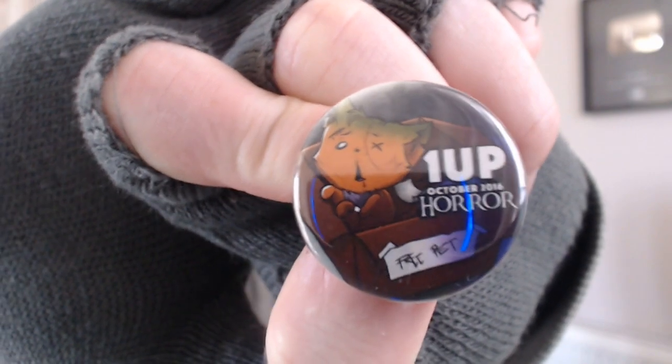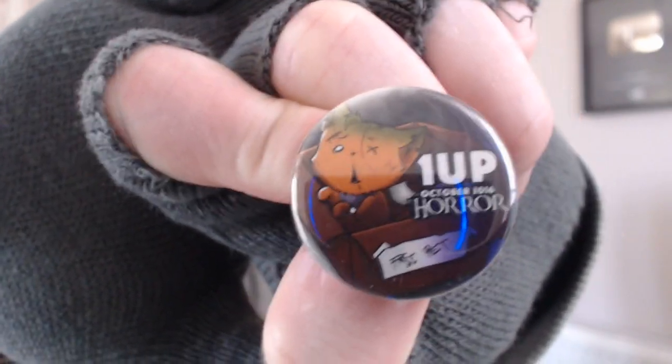Moving on, we do have this month's pin, which says 1UP October Horror. And it has a little cat kind of all beaten up there. Let's try and focus that. There you go. It's looking pretty nice. What's that say? Free pet? I thought it said pee pet. I was like, what the heck is a pee pet? Anyway, that is pretty much the box over and done with.